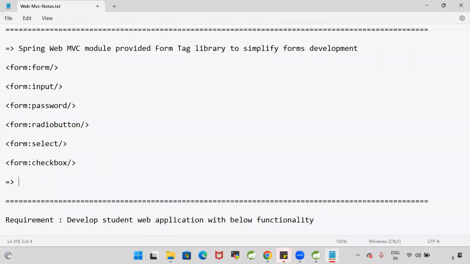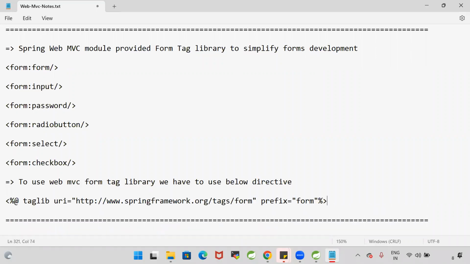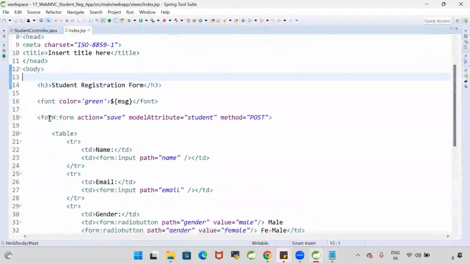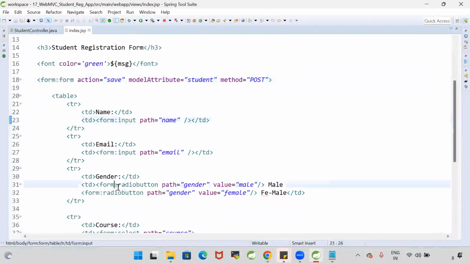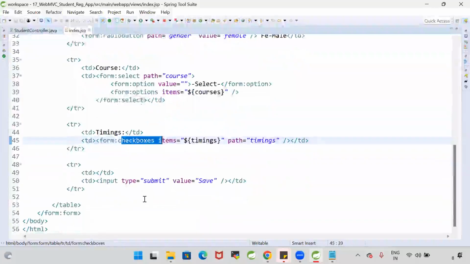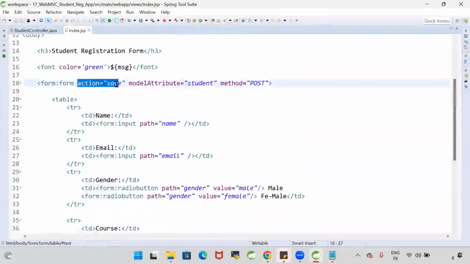To use WebMVC form tag library, we have to use below directive. So taglib directive we are using to specify we want to use Spring MVC form tag library. With that, we are able to access form tag, input tag, radio button tag, select tag, option tag, checkboxes tag, like that.